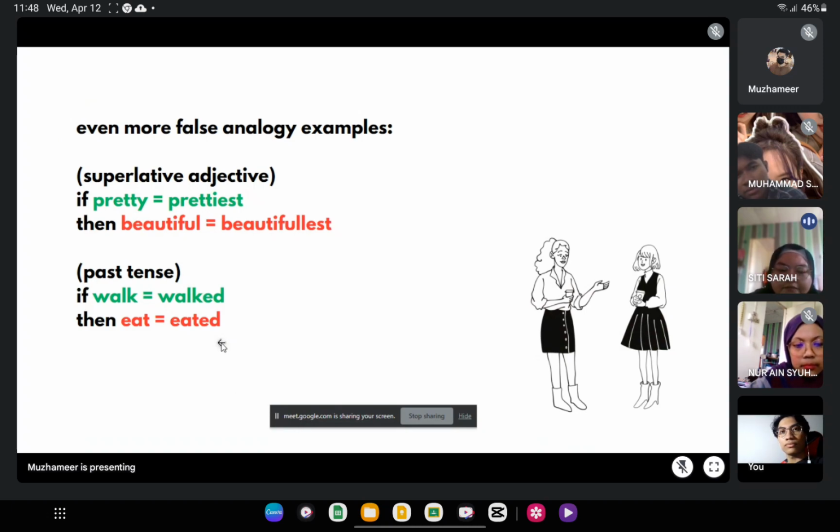And for past tense, most past tense forms have ed at the end or just d. So when it's not ed, some people might wrongfully add ed at the end, like the word eat. Someone might say eated, or other examples, but also when they just add ed because they know that most words are added ed to determine their tense. So that's it from me.